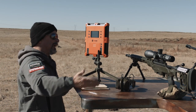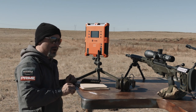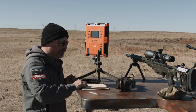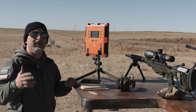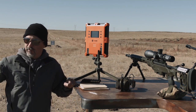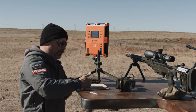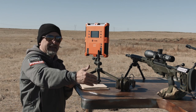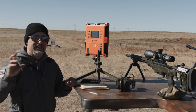Then when I choke up on the bench and slide forward, get both my elbows on and square managing recoil, my muzzle velocity goes back to 27.17. So I'm within one foot per second from the bench choked up versus prone, where I'm 20 feet per second difference if I'm sitting back on the bench. That's recoil management — a 20 foot per second difference.